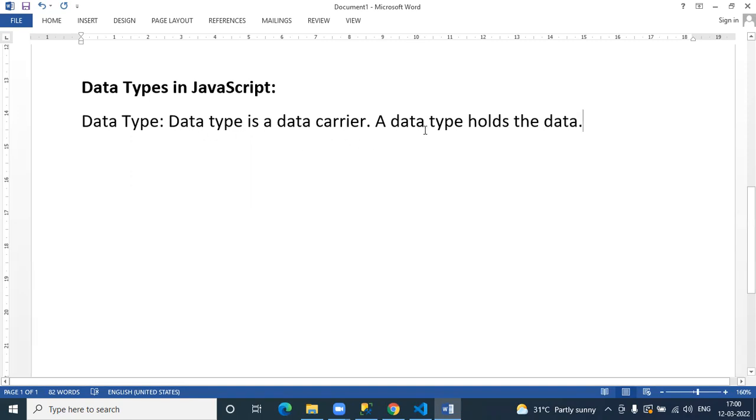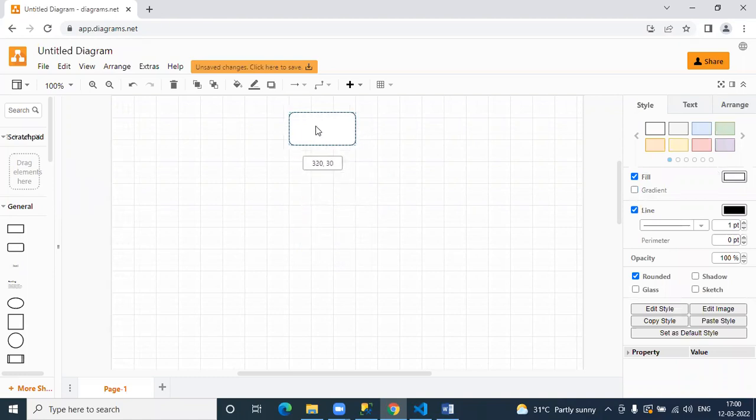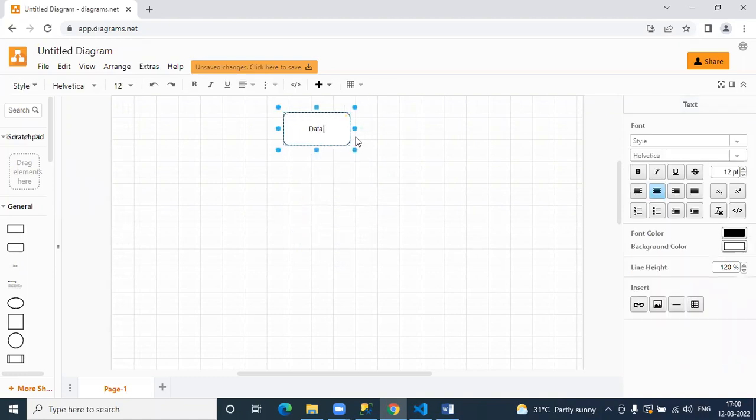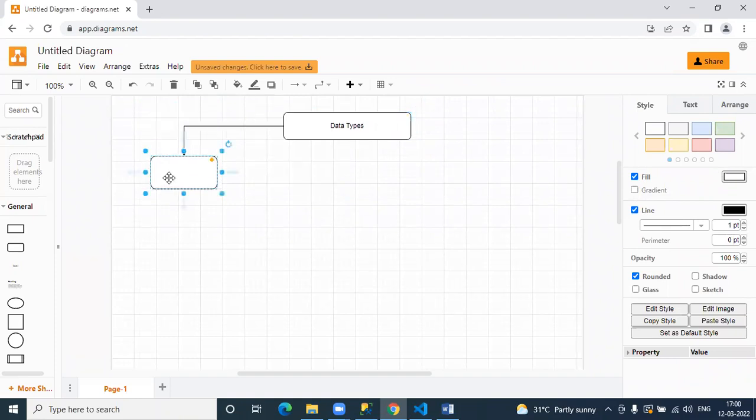So how many types of data types are there? We'll see in a diagrammatic way. If you take any programming language, there are two types of data types. The first one is the primitive data type.